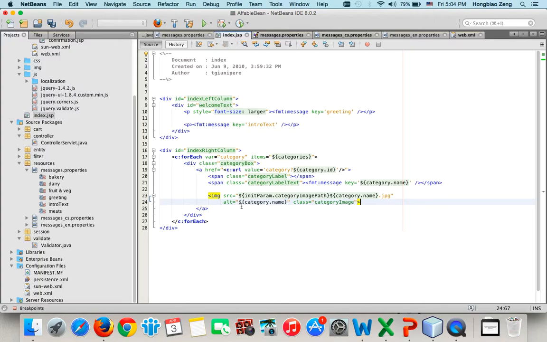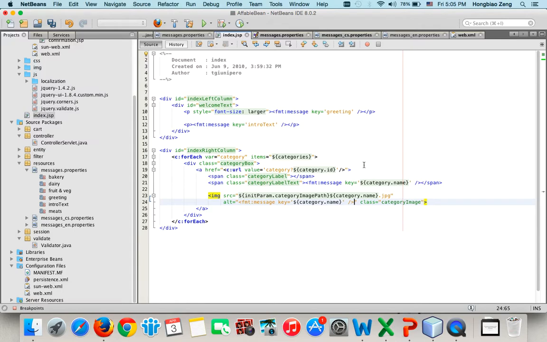Now this alt attribute, if the image cannot show up, you also need to show its category name. So this one also needs to be replaced like that. So what I'm going to do, I will insert double quotation marks, still in the double quotation marks, but I will put the tag FMT core message. I could copy the previous one, but I want to type one more time. Double quotes. Then I will cut this and place it inside. Then I want to close it and all this in the double quotation marks.